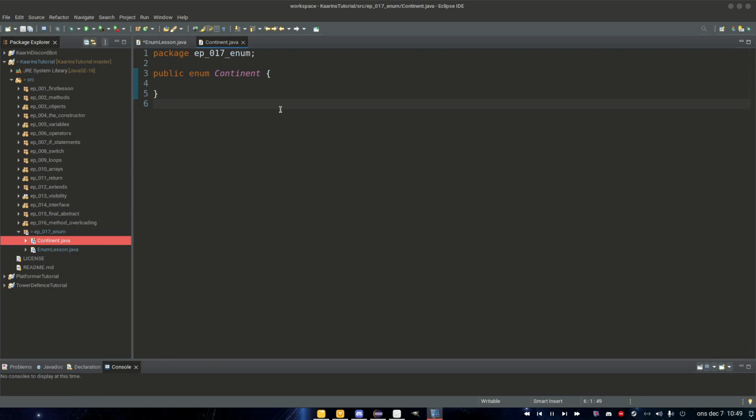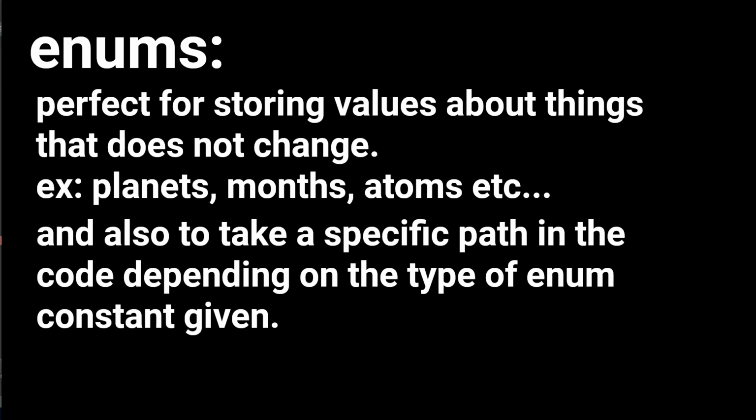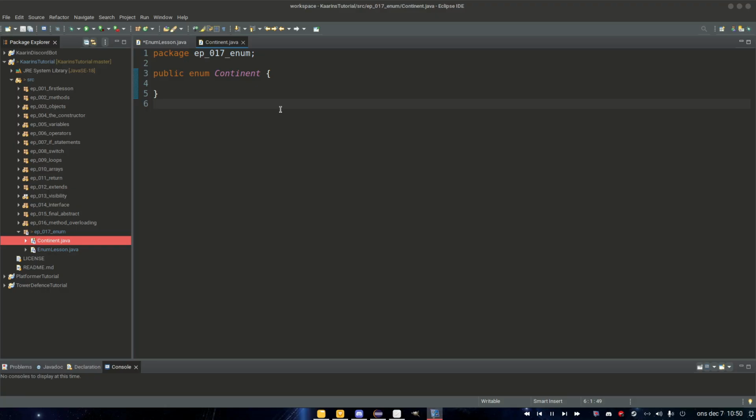How do we go about using this enum? Well, first, let's explain quickly what an enum is. An enum is a special class in which you store constant values, such as if you know it's never gonna be changed, it needs to be static and all of that, then you can use an enum. There will be other things that you can add to that, but we're gonna start with just static values, such as a day or a planet or whatever.